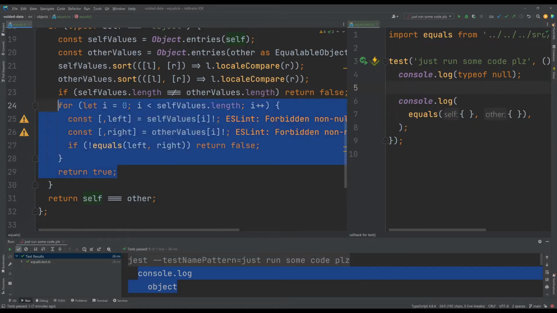Now let's rewrite this as a reduce. Can we rewrite this as a reduce? Not without a zip. So let's not rewrite this as a reduce, but once we have a zip, we could rewrite this as a reduce.